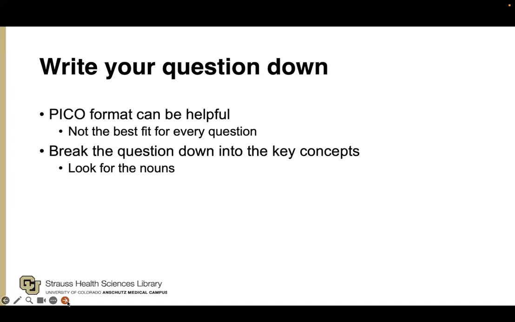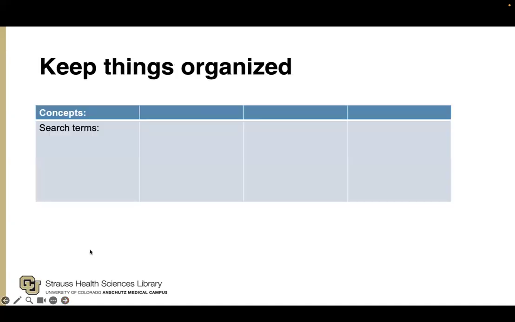So once you've broken your question down, then I would encourage you to use some kind of a tool to keep your search and search terms organized. I'm going to recommend using what's called a search matrix. There's a blank search matrix that you can download from the guide that I showed before that's linked below. So a Word doc that you can use to keep things organized. I use it all the time. Sometimes this doesn't work for some people's brains. If that's you, that's a-okay. I still just recommend having some kind of a Word document that includes the search terms that you're using.